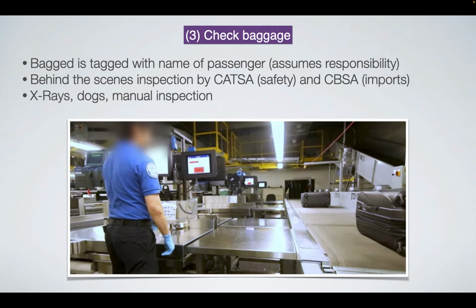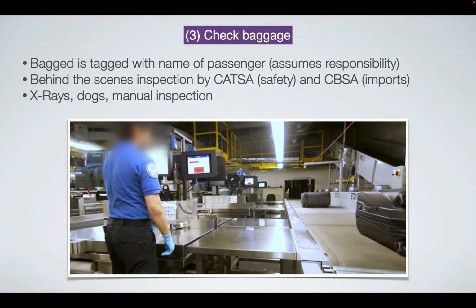Okay, so first off, every bag is tagged, right? So you'll get a tag with it. You're not allowed to leave your bag unattended, right? And so every bag is either with someone or it's tagged as to the person that it belongs to. From a legal perspective, in most countries, you are responsible for what's in your bag. So if you drop a bag off and it gets tagged with your name, you can't say, well, someone else packed that bag, I didn't know what was in it. I didn't look. Doesn't matter. You're legally responsible for whatever's in your bag.